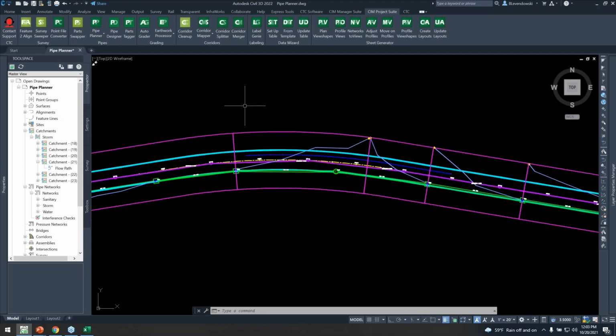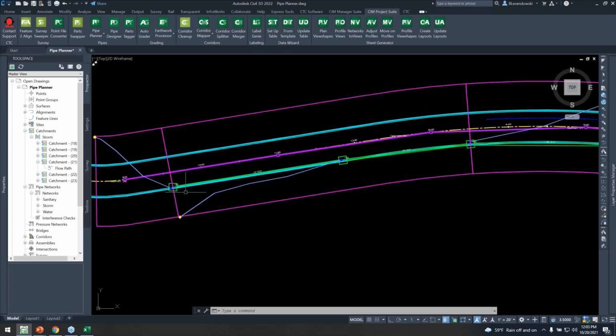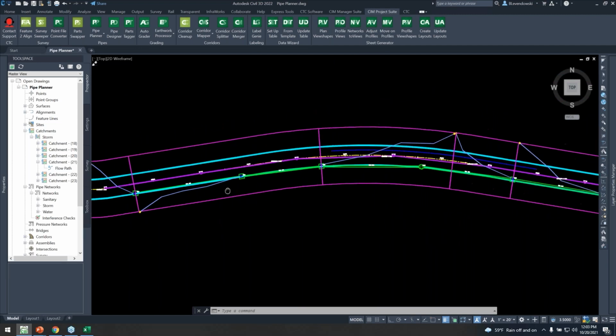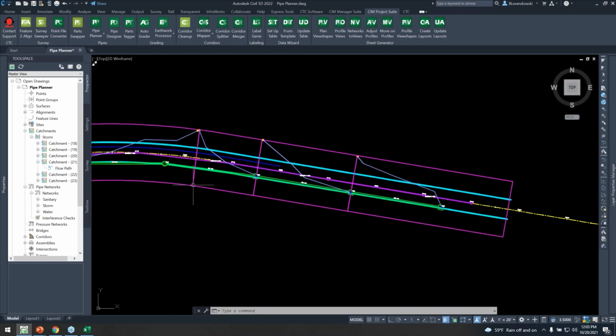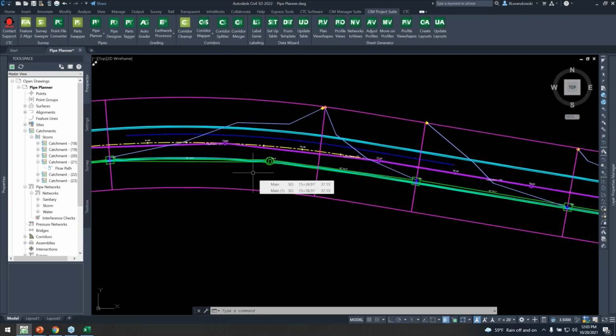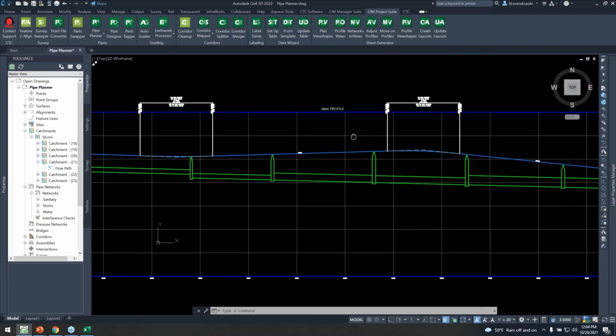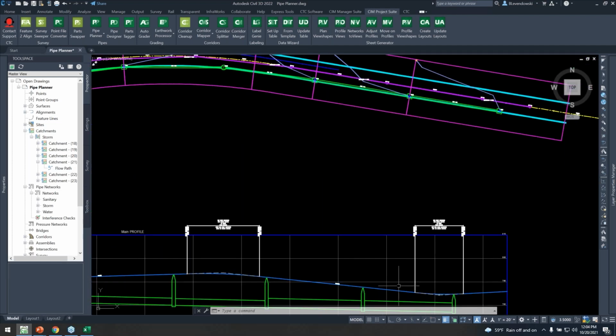What I've got here is a drawing with a sample pipe network in it. What I'm going to do is take this one pipe run, load it in Pipe Planner, go out to Excel with it, run my analysis, make a few adjustments, and show you how when we sync those changes back, it'll update things like pipe size, invert, whatever it is we might change in Excel can sync back and update in the drawing. Here's that same pipe network in profile view.